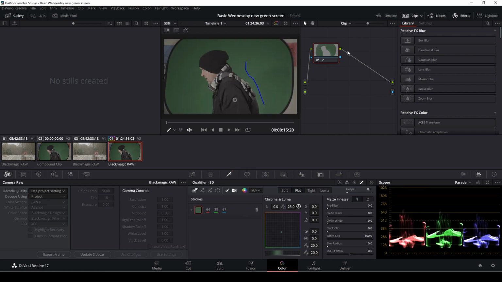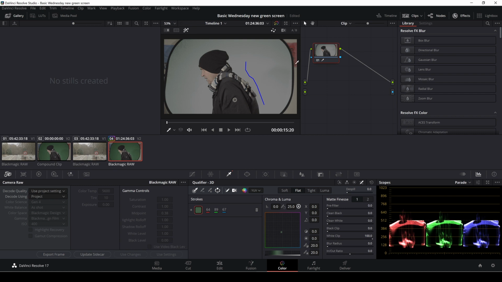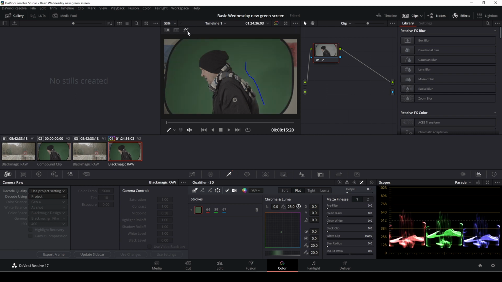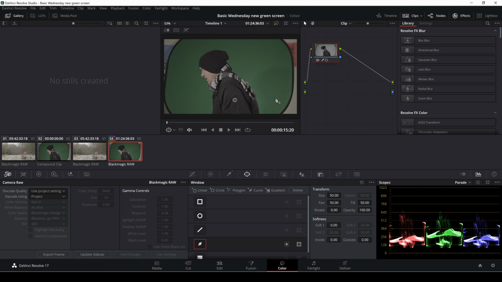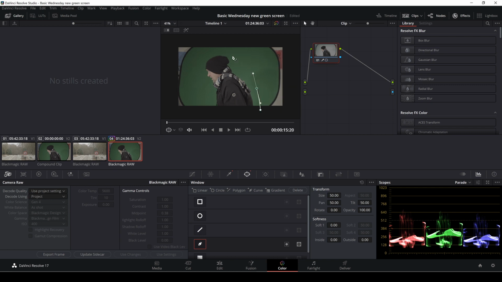And if I look here at my node, I can see my selection, and in this case I need to invert it yet again. And that button has been moved, so now it's right over here instead. So I'm just going to toggle that, and if I click over here, I can see my selection, how that is looking fine, I think. In this case, I'm also going to do a garbage mat, so I'm going over to the masks here. I'm just going to take a curves mask. I'm just going to do a shape around myself here, something like that. That should be okay, I think.